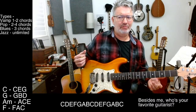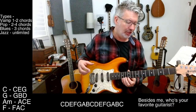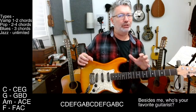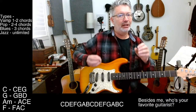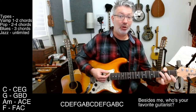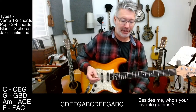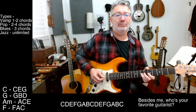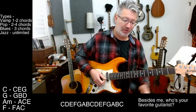Let me just solo over this progression a little bit. I'll keep it to those five notes. I'll probably go up the octave. You could go down the octave too, but again, the lower you get down, the tension notes don't sound as good. And the tension notes, okay, are notes that create some kind of tension that wants to be resolved. All right. So for example, over the C chord, if I play that F note, that F note wants to go down to E. Check it out. Right?